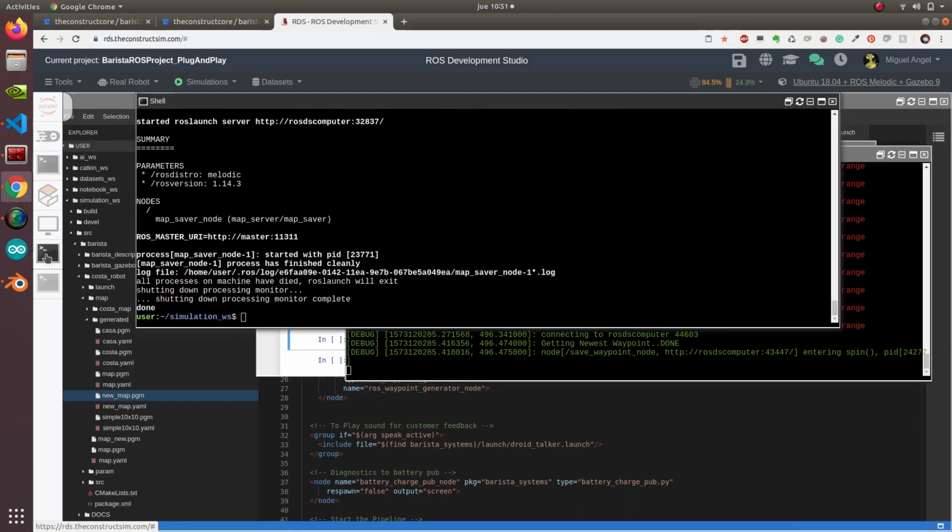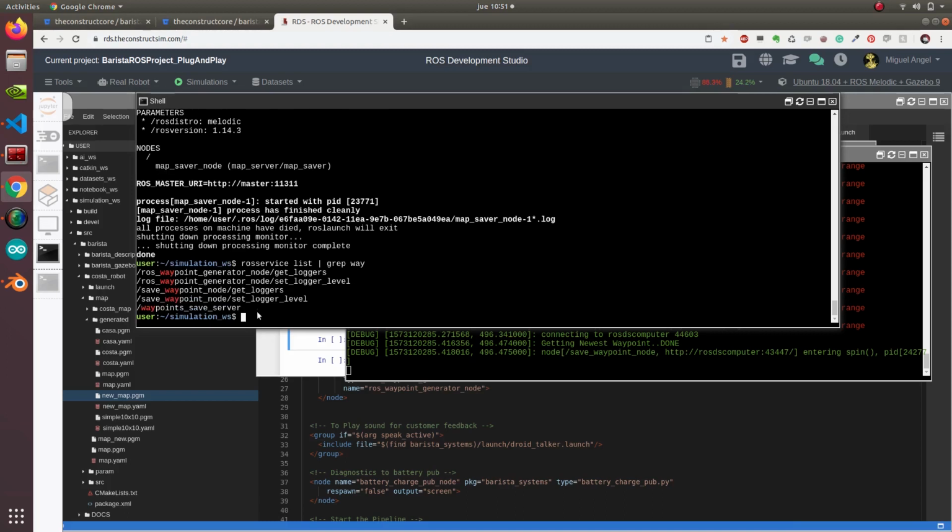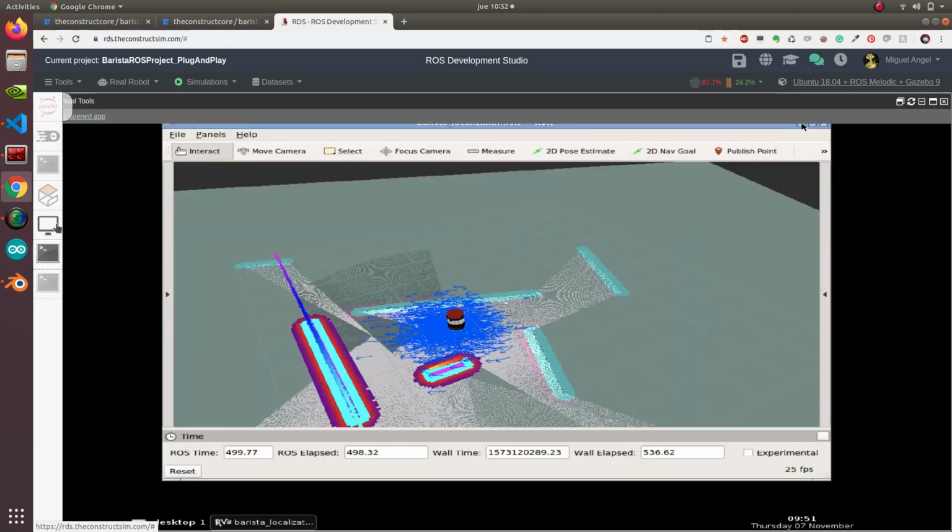So for that, we have this server, which is called Waypoint Save Server. So if we do a rosservice call, Waypoints Save Server, you see that we can give it a name.